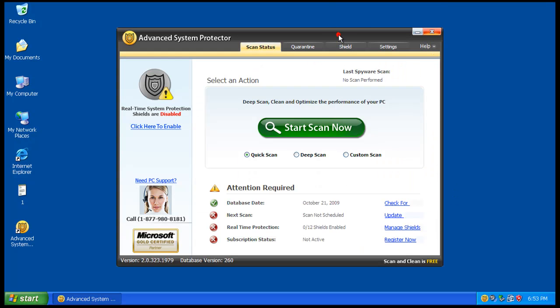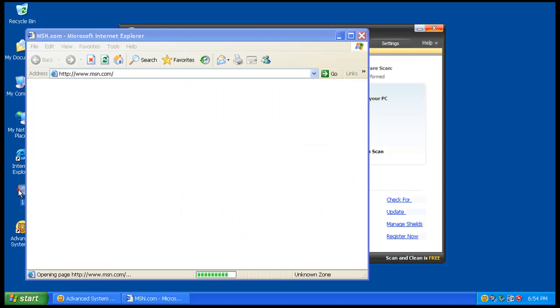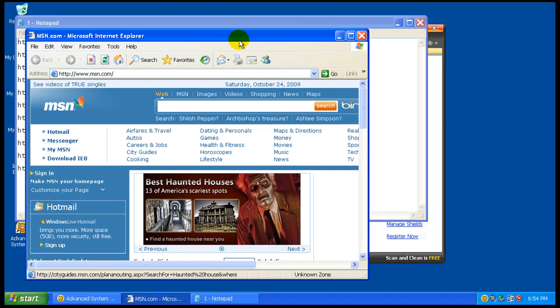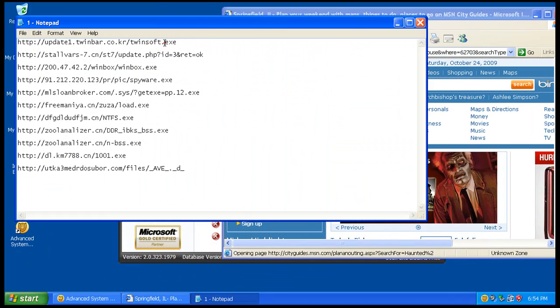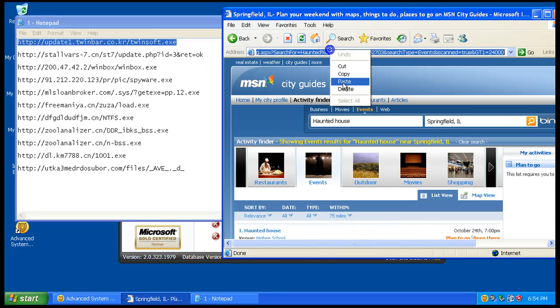Okay, so it finished installing. The problem is that I couldn't get the Pro version. I couldn't find a trial, so I had to get the free version. What it offers is scan and clean. It doesn't offer any real-time protection. So I guess I'm going to infect this computer and see how well it cleans. I kinda don't like that it doesn't offer real-time protection, but what can you do, right?